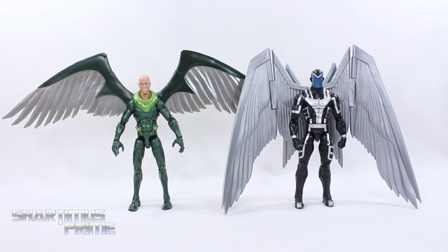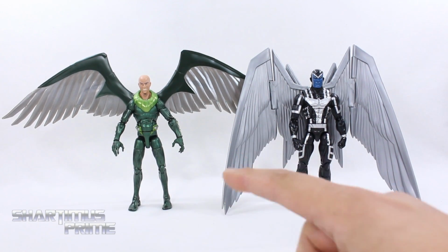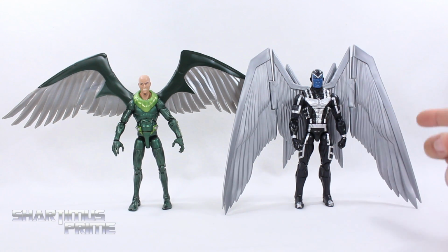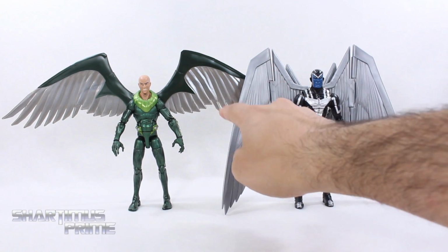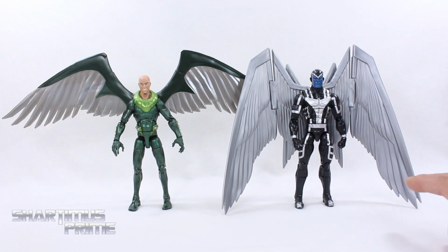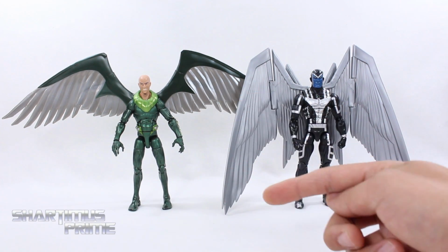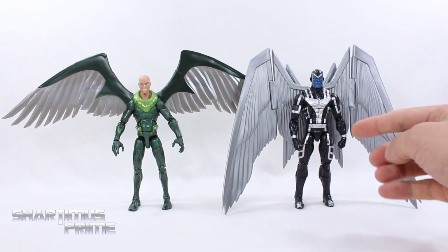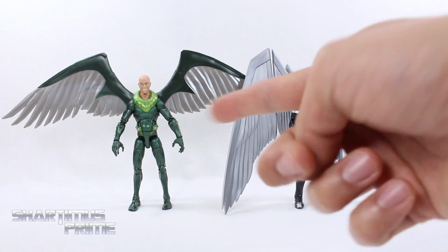Now I want to show a size comparison with the retail Archangel wings next to these wings right here. This is of course the SDCC exclusive figure with the retail Archangel wings, and if they'd used this type of material for this, that would have been really cool, but of course I'm pretty sure that they hadn't developed it yet. This is a fairly new thing I'm seeing right here, and the SDCC version does have much shinier wings than these, both of these actually.